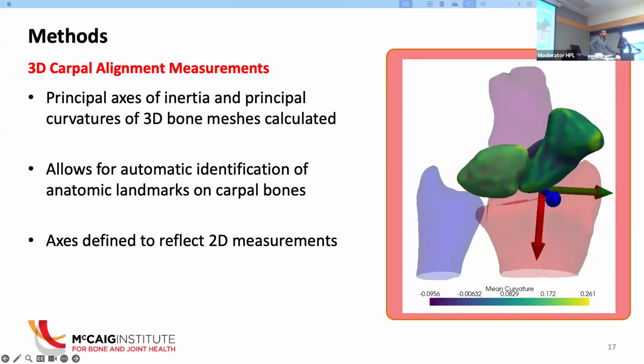And then last question. Do you think the time it takes for the CT scan to be performed and for your pipeline to be run is more or less than the time it takes to do the gold standard 2D radiograph and then have an individual, say a resident, perform the manual measures? I'd say for the unloaded scans, it's definitely quicker just because there were fewer manual adjustments required. In the load bearing, there were a bit more. So right now that is the bottleneck in the process, that it takes a bit longer with those manual adjustments. Hopefully in the future, someone could create an automatic segmentation that would definitely speed up the process. But right now it is probably a little bit longer.